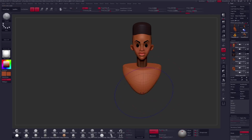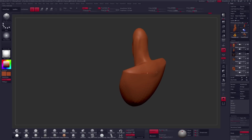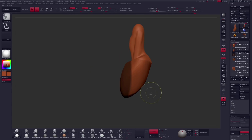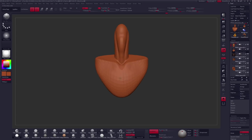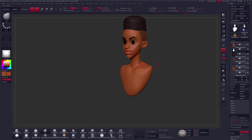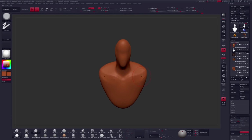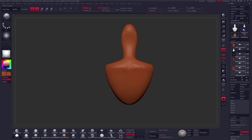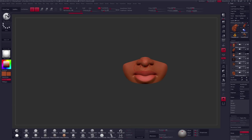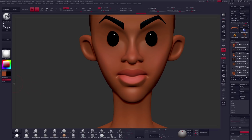Then on to the neck and body. These are just some simple pieces of geometry created with spheres that I pull out into a quick shape for the general form of a torso and neck. Nothing anatomically perfect, especially with this style. That would be pretty awkward going from a head like what we have on screen to a very realistic torso. So I keep that fairly low poly, doing things like dynameshing and z-remeshing to get that a bit more simple, and then I clean that up with tools like smooth and trim to get the form where I need it.